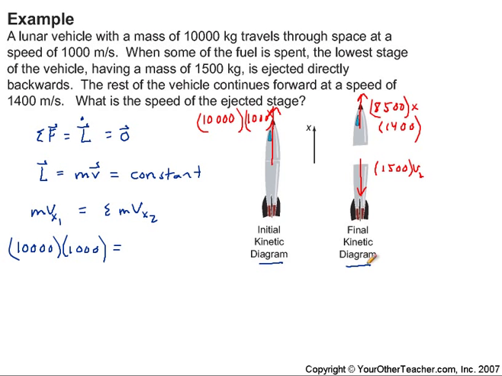And then on our second kinetic diagram, or our final kinetic diagram, we're going to have the quantity 8,500 times 1,400 in the positive x direction. And in the negative x direction, we're going to have 1,500 times our unknown velocity. And then looking at this statement, you see we have a fairly simple equation, where the only unknown we have is V2, which we can solve directly for. And we find that the velocity of the ejected stage has to be 1,267 meters per second. We assumed on our diagram that it was going down. And since we got a positive value by solving this equation, that means that we were correct. So then our answer is the velocity is 1,267 meters per second down.